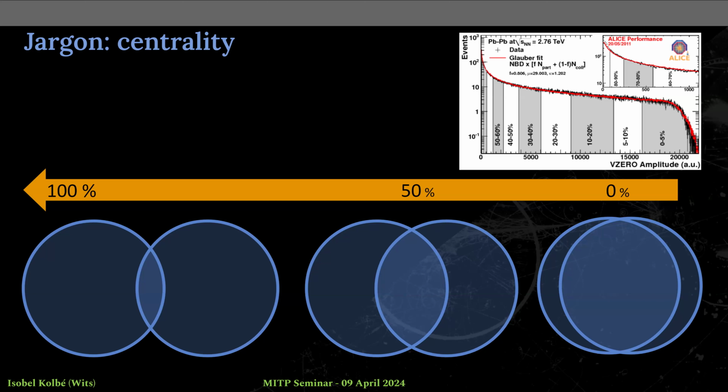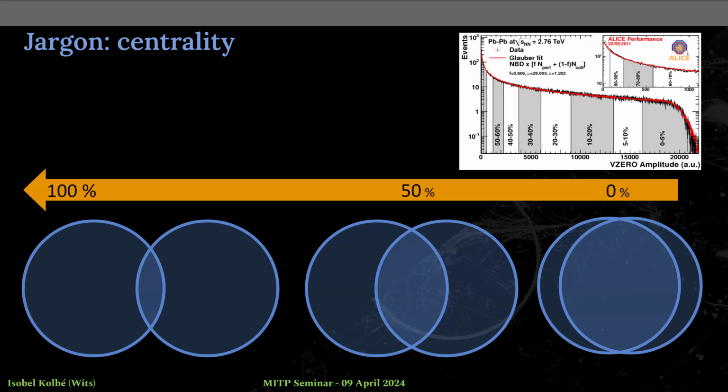What you do is count the number of particles that arrive. If I get 10 particles from every quark-quark interaction, and I have 100 particles, then I have 10 quark-quark interactions. That's roughly how we do that. What I'm showing here on the x-axis is the V0 amplitude. Let's just call it the number of particles. On the y-axis, I have the number of events. And this is a log scale, right? So the vast majority of events happen with almost no particles. Here this is like 300-400, and then down here this is like one, so you have one or two events where you have lots.